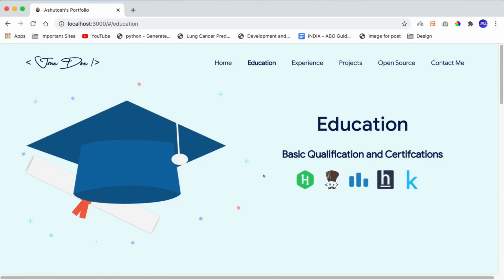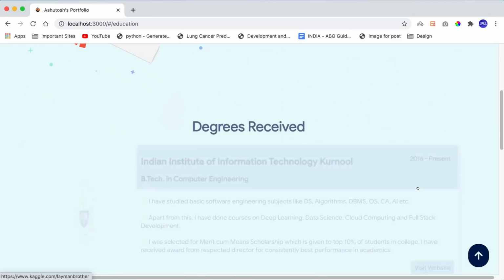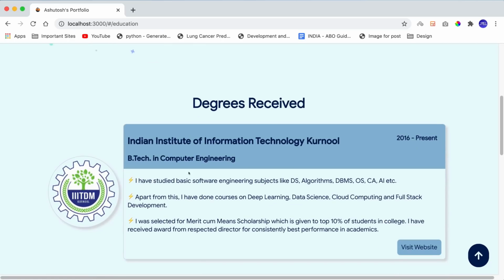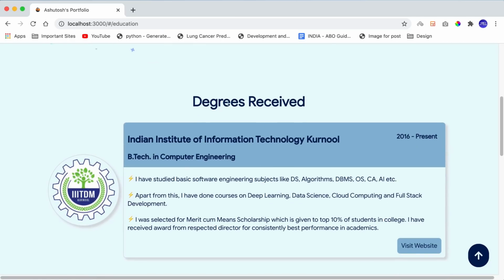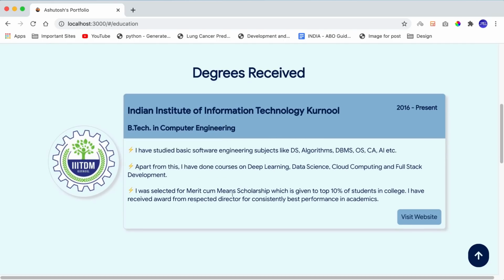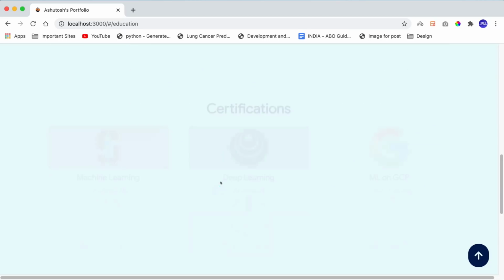So you can see that in the education page we have different kinds of information, like the information about the platforms or the profiles on coding platforms like HackerRank, CodeChef, CodeForces, HackerEarth or Kaggle. If a software developer has any profiles on these competitive platforms, we can mention that here. Also we have information about education, so any degrees or any education received from any institute, you can mention those things in this section.